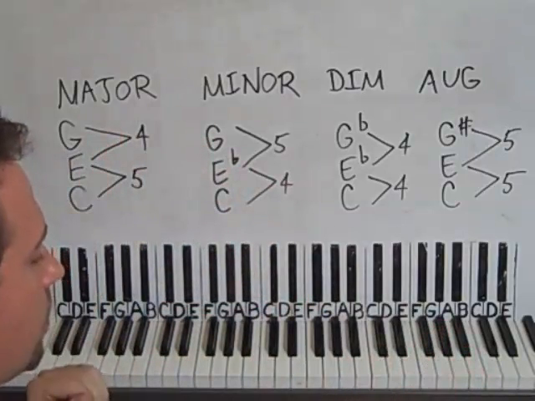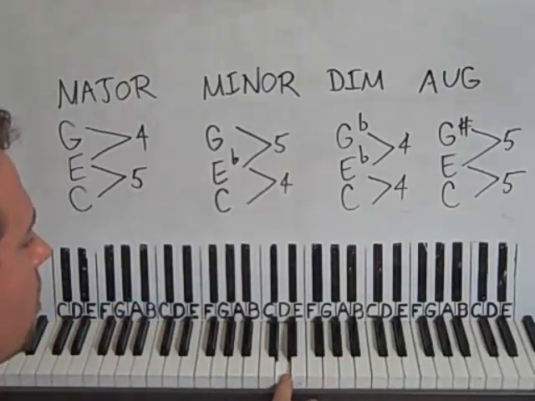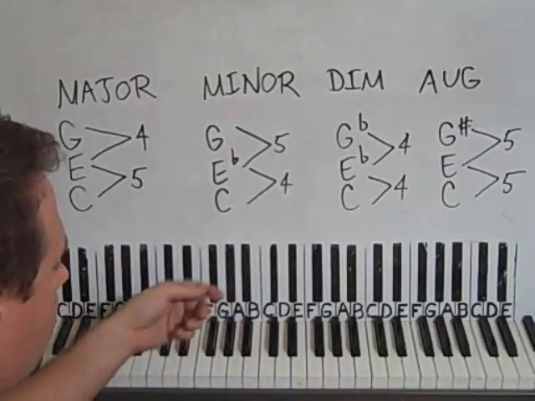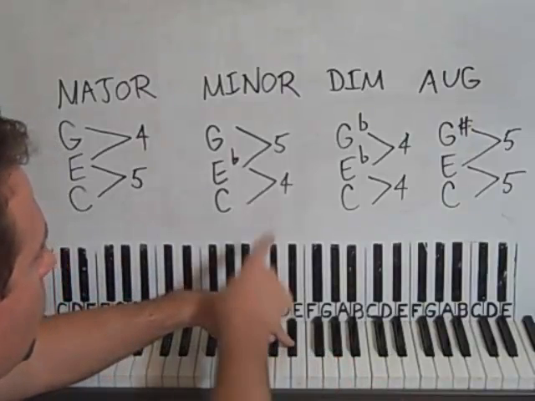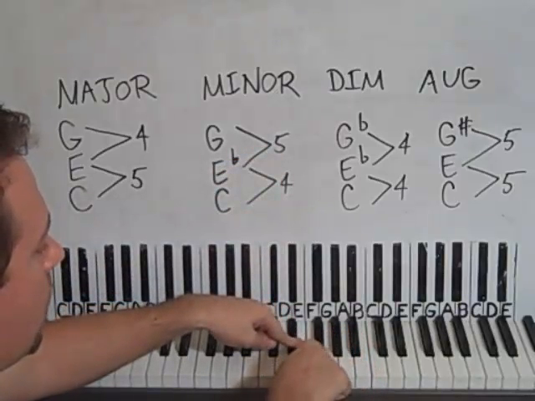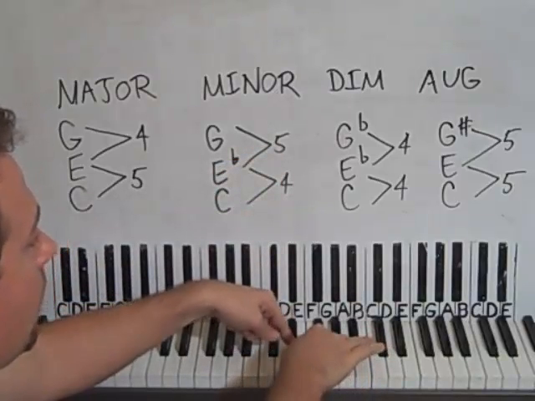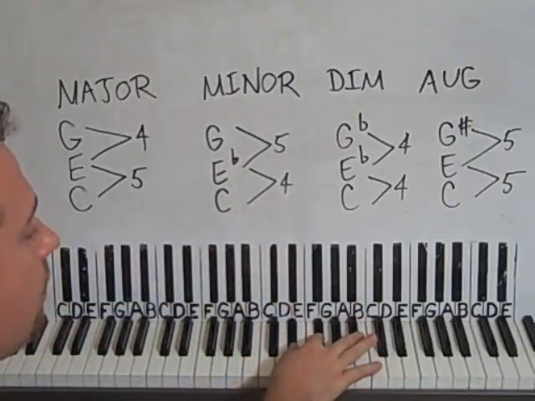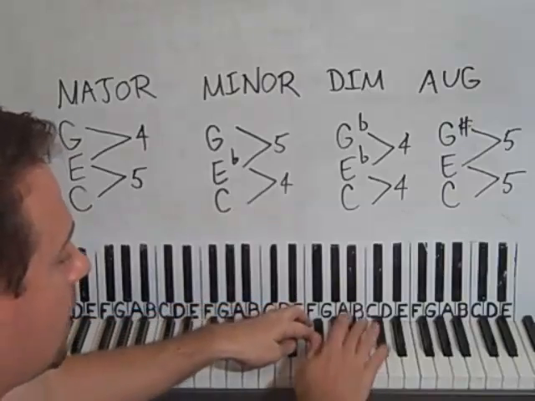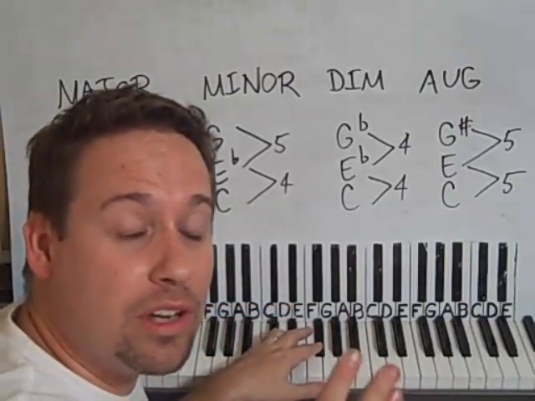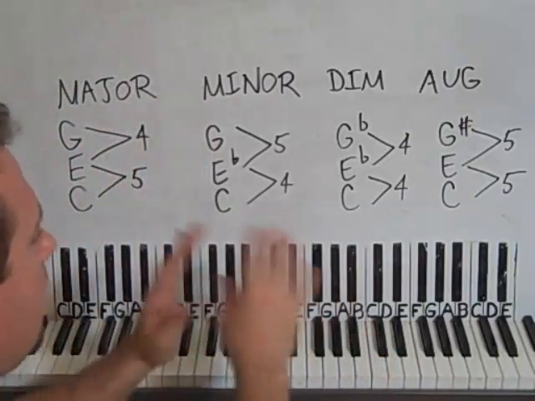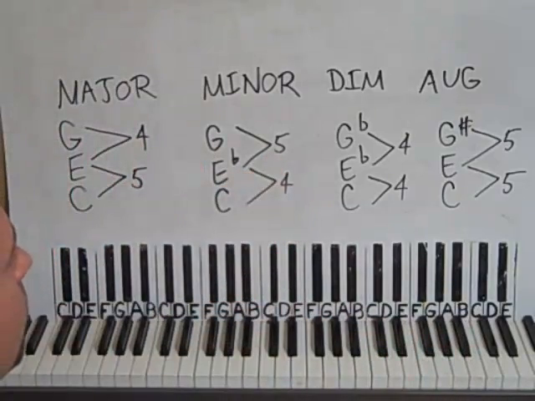Any minor chord. Let's do it on an E flat. Let's do a hard one. Let's call it E flat minor, okay? So let's go 4. 1, 2, 3, 4. Then we're going to go 5. So 1, 2, 3, 4, 5. That's an E flat minor chord. E flat, G flat, B flat. Remember, we're not going to call this note F sharp. We've got to call it G because an E chord has the ingredients of E, G, B, right? So that's our minor chord. Any note you start on, do that formula, 4, 5, and you have minor.